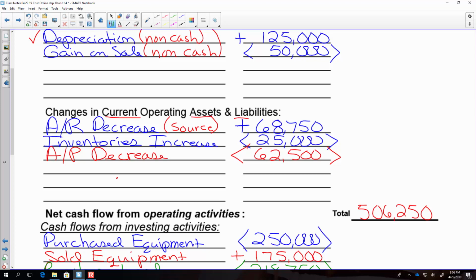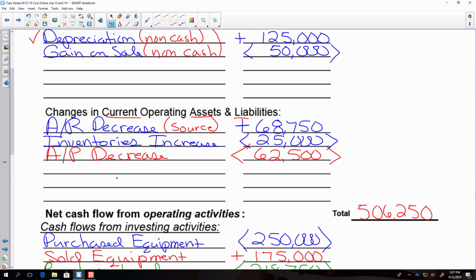And you do that for each current asset and for each current liability. Only the current section. The next current asset is inventories. Here, last year we were at 125. This year we're at 150. Well, that's not a good thing, right? We increased our inventories, we spent money, and we didn't transfer it into a sale. Well, that's going to put a drain on my cash flow, so that's going down.